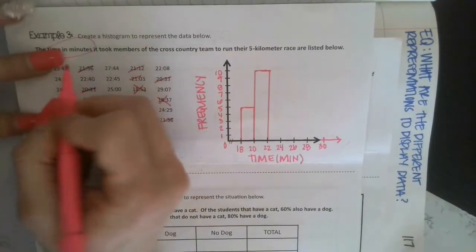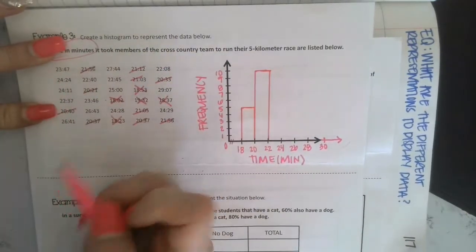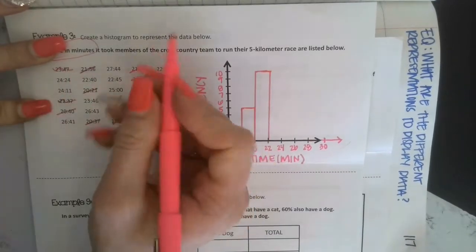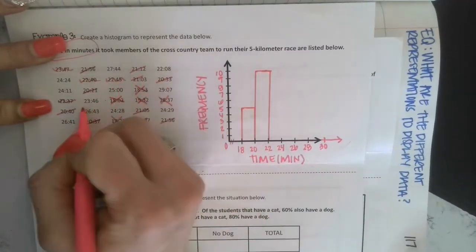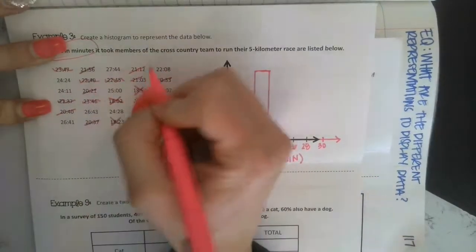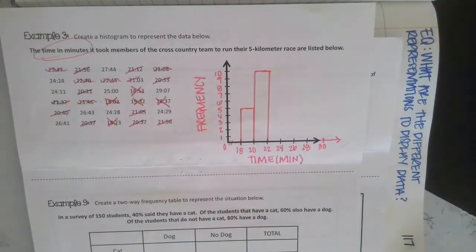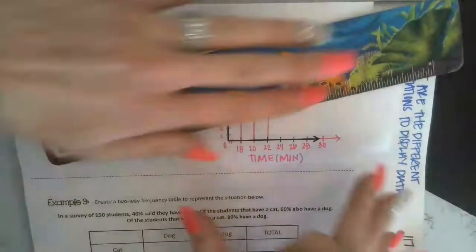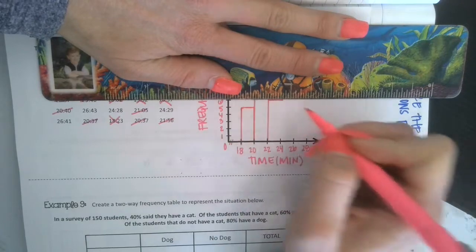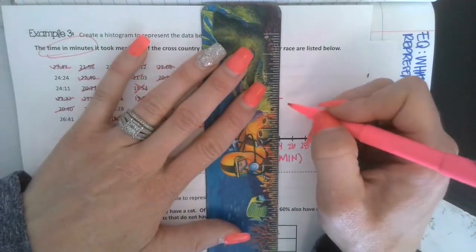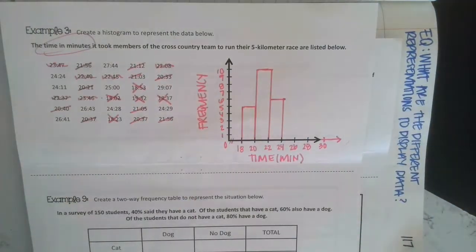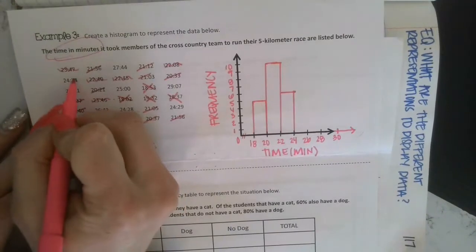So, one. Wait, no, that was over 24. This one. 1, 2, 3, 4, 5, 6. Do I have 6? Yes, I have 6. Okay. So we're here. We're at 6. That one was easier because it matched up. I still went too far. That's okay. Okay. 24 to 26.